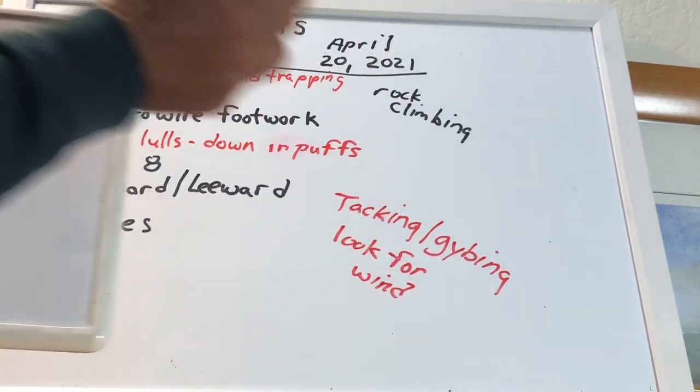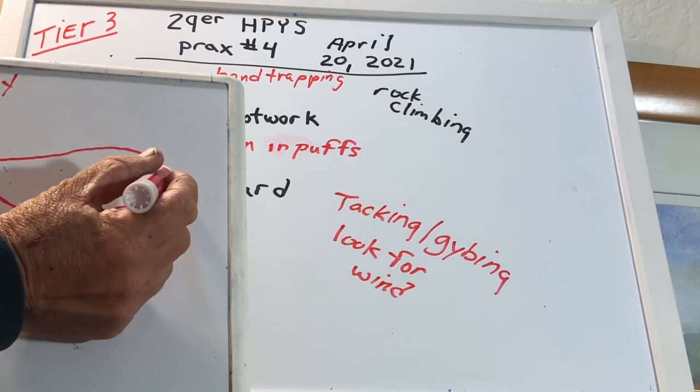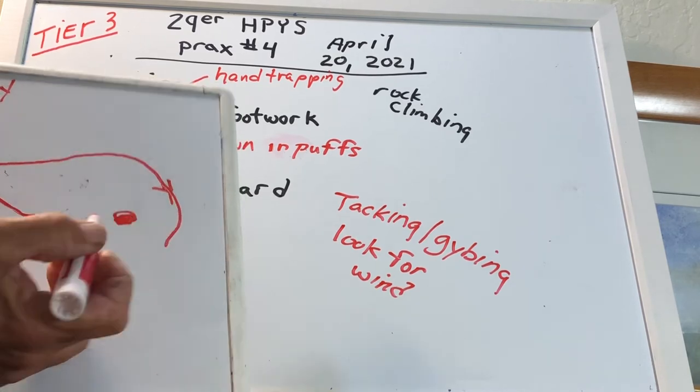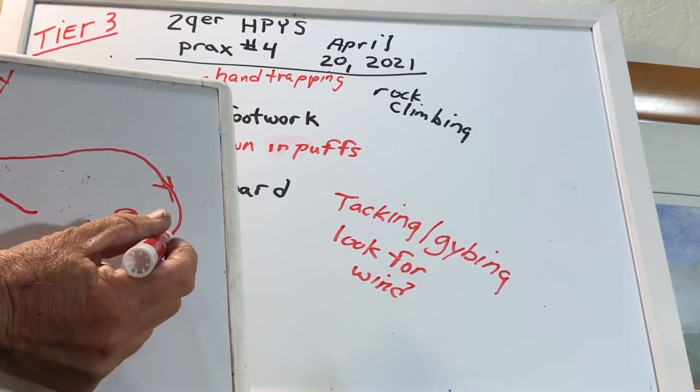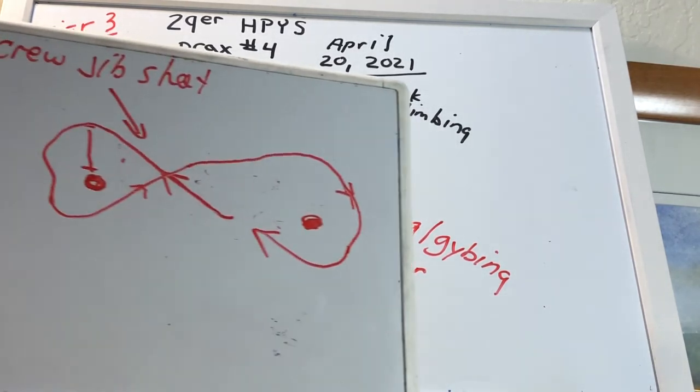Okay, this is what good teams do. So we go into this jibe. It's a windy jibe. We would turn down with a flat boat, and right here we would straighten it just a little as the boom goes across, and then we would come back up and head for the next buoy.